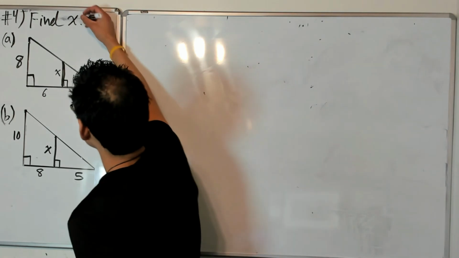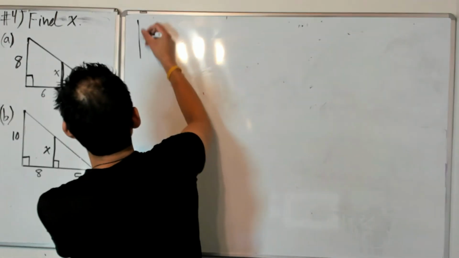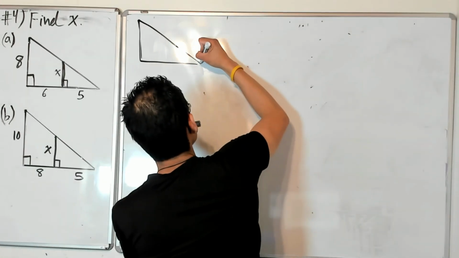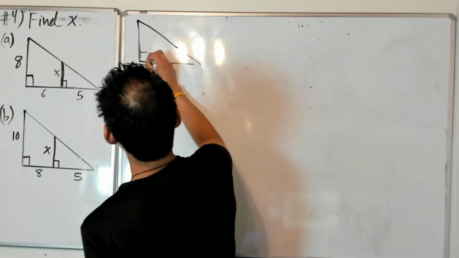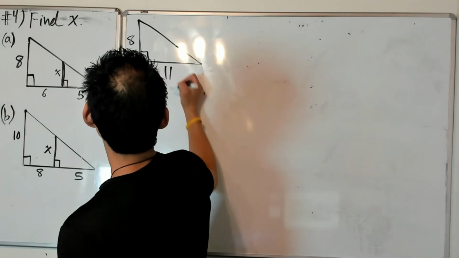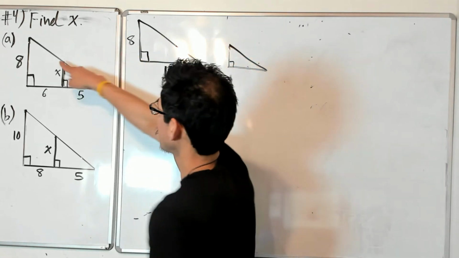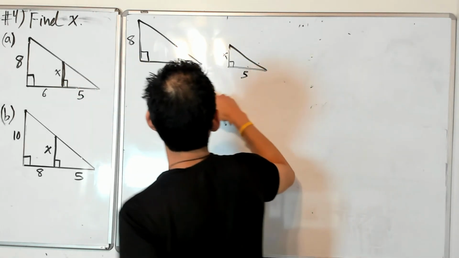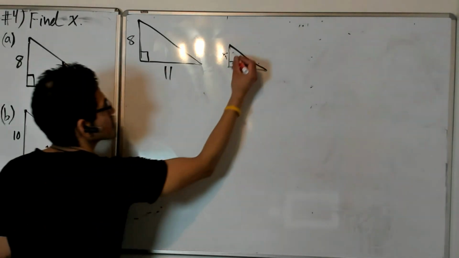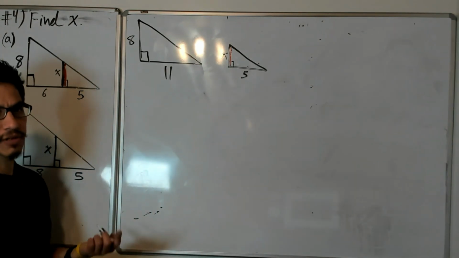All right, so find x, or solve for x, not just find it, because x is right there. So then we have two triangles here. We got the bigger triangle, this is the one with the 8. This whole thing is 11. We got the small triangle. This is where it's the x, and this is the base of 5. Now, they both are shown to have right angles, so we know they're both right triangles.